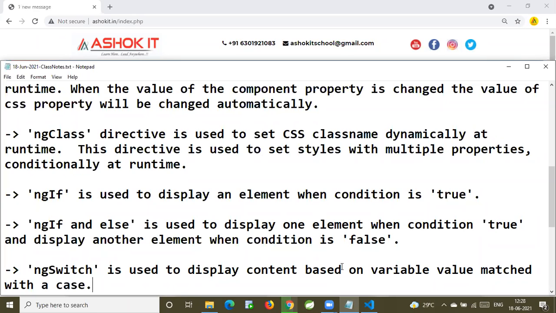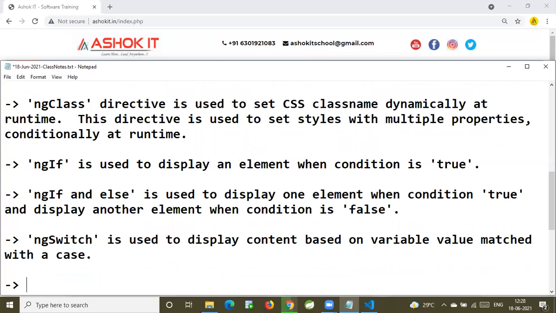Now, next one. The ng for directive is available, guys. If you want to execute a loop, the ng for directive is used to repeat the tag once for each element in the array. If you want to execute the logic repeatedly, then we will go for the ng for directive. ng for is used to execute logic repeatedly in a loop, based on some condition.